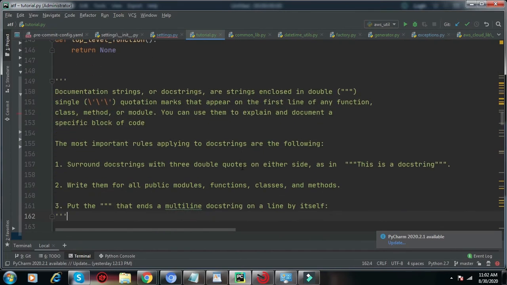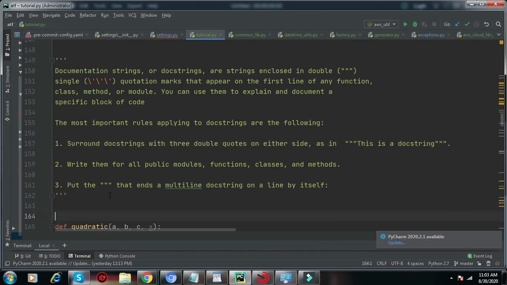Now the next thing is about docstrings. So the docstring is basically a way to provide the documentation of a particular module or a particular package or a class or a function. So by looking into the documentation string, we can see what my class is doing, what the function is doing right now. Okay, so here you start a docstring like this, right?